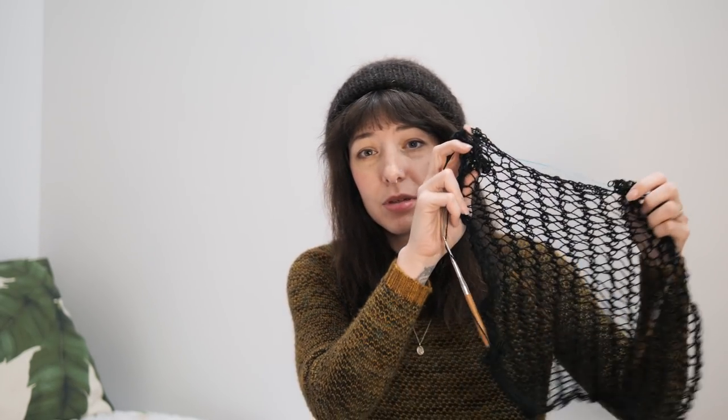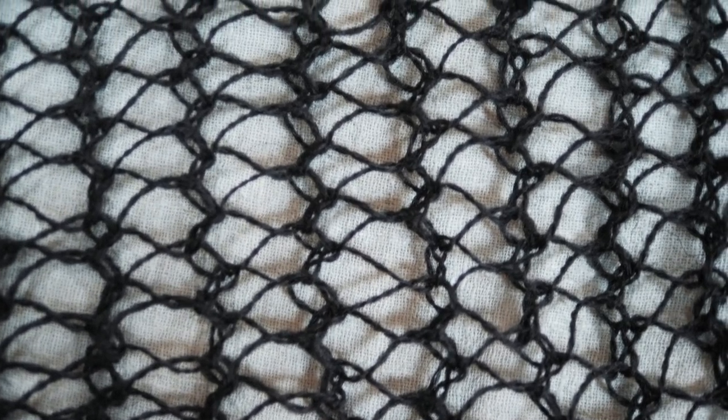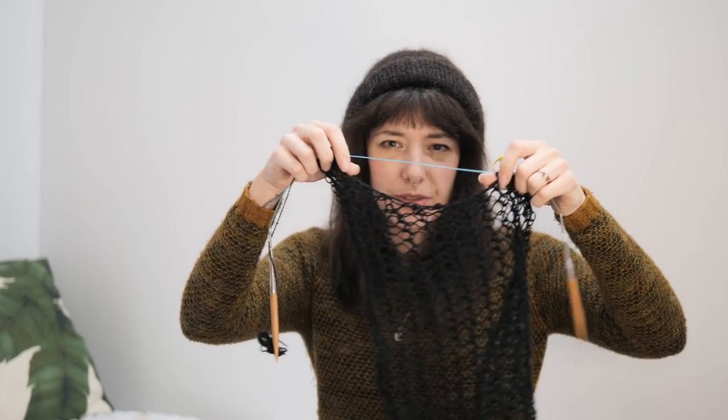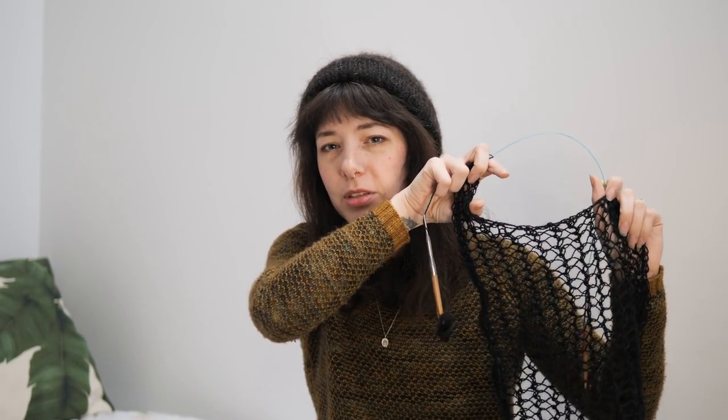So it is knitted in pieces and then seamed. I am not adverse to seaming. This is the fabric, hopefully you can see, I hold against the white. This is the fabric that it will be all over. And then, so this is the front. You can sort of tell, it's twisted here because I'm doing some shaping, but this will be the front, and then it is seamed together. I'm not sure about the sleeves, I think they're probably seamed too, but I haven't checked that far.